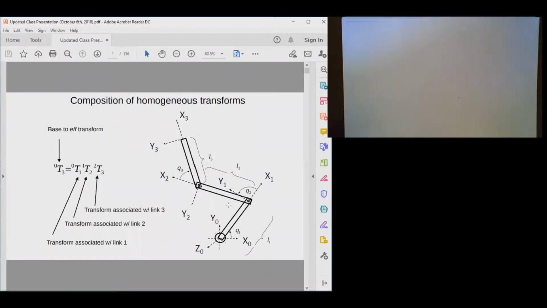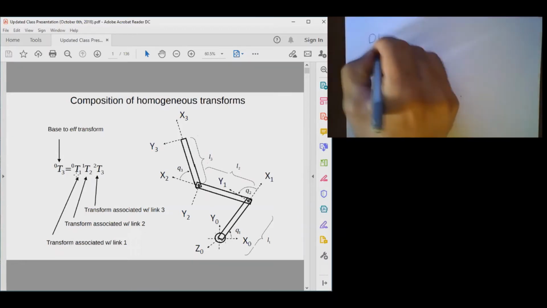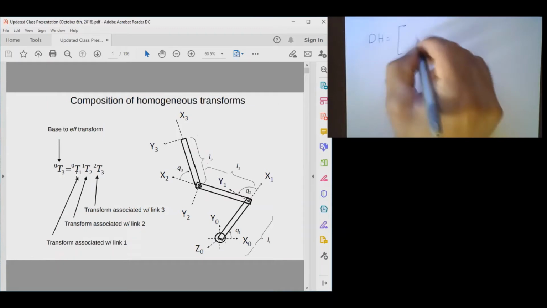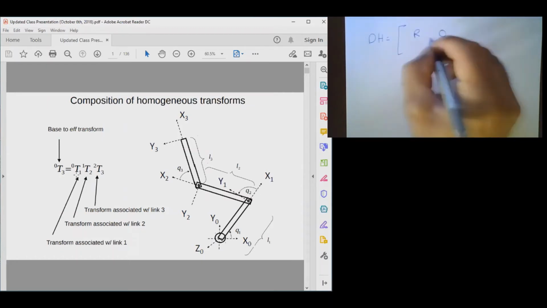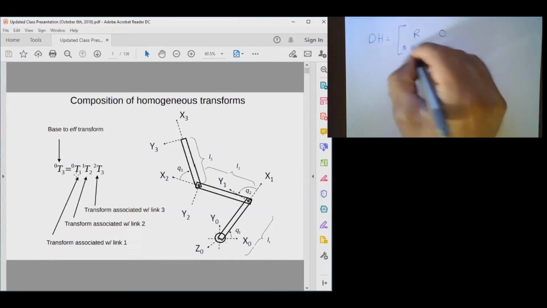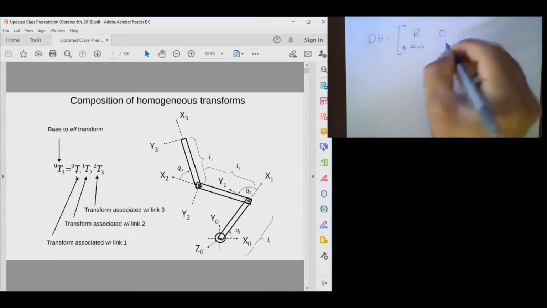Hello guys, in this lecture I'm gonna do one more example on homogeneous and rotational transformations, and I'm gonna do a brief introduction to DH transformations. DH transformation is another form of the homogeneous transformation, which basically has a rotation matrix on the inside. It has the coordinate of your other point, for example, in frame one, but in a more conventional way.